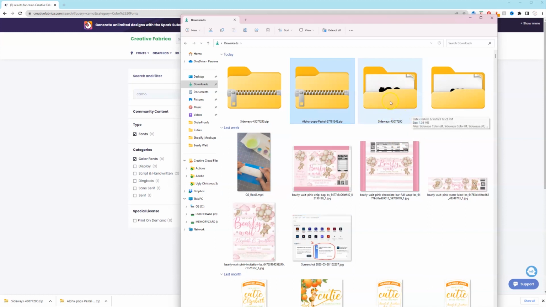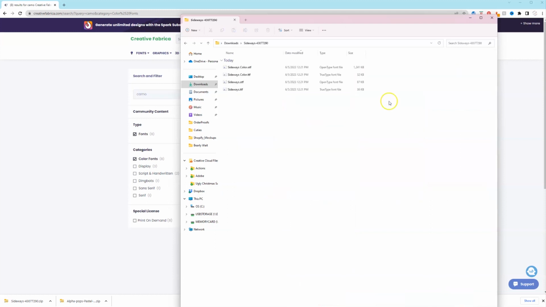Now with Sideways, it comes with two different versions. You have the Sideways version, which is regular, and then you have Sideways Color. We want to install the Color OTF version. When it comes to installing fonts, which one do you open? Is it OTF or TTF? Install OTF. I remember it like open this first. So we're installing the Sideways Color. And then again, we'll do the next file the same way. Right click and select install.